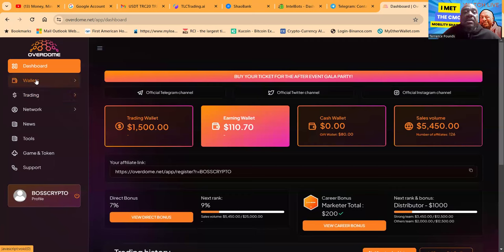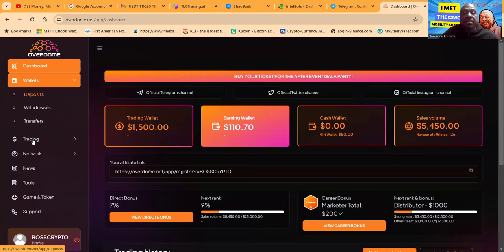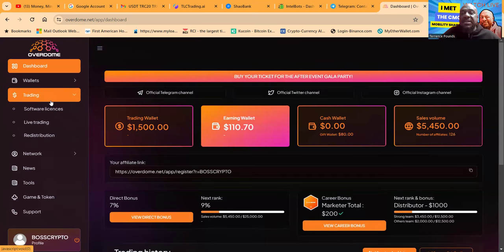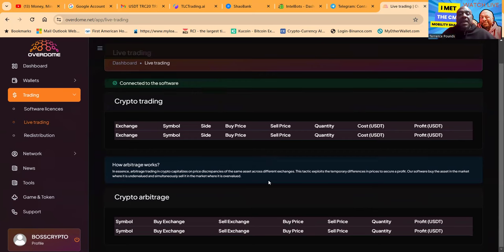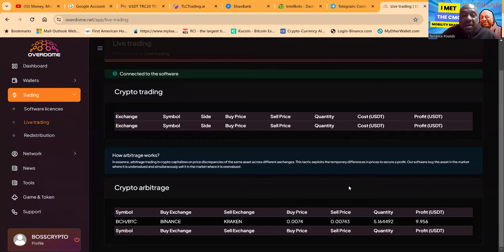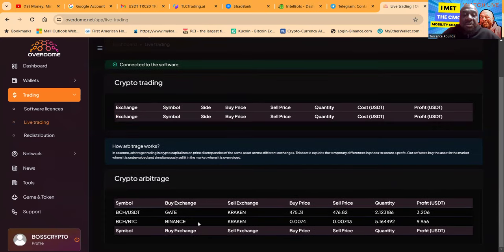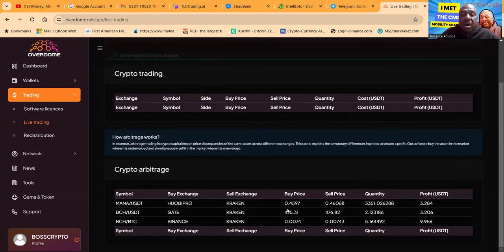Now, the way this works right here, folks, this is a crypto arbitrage platform. They do have some level of transparency here that I like about the project. They actually show this live trading back here in the background. Sometimes it shows up when I connect live. Sometimes it doesn't. But if you get signed up, you can see it. The premise of the platform is that they do arbitrage. You can see down here they're starting to show these trades on Bitcoin Cash, USDT, and the same thing with Bitcoin on Gate Exchange, Huobi Pro, buy price, sell price, quantities and profits. I don't know if they're real, but folks, they've taken a chance to show it.